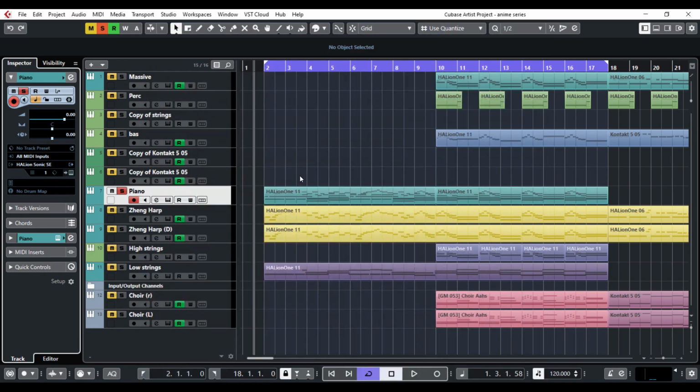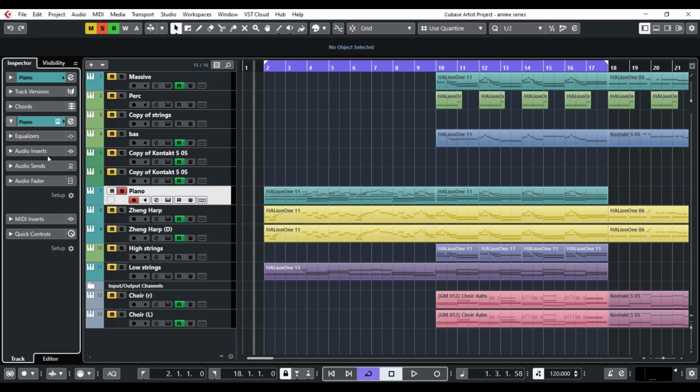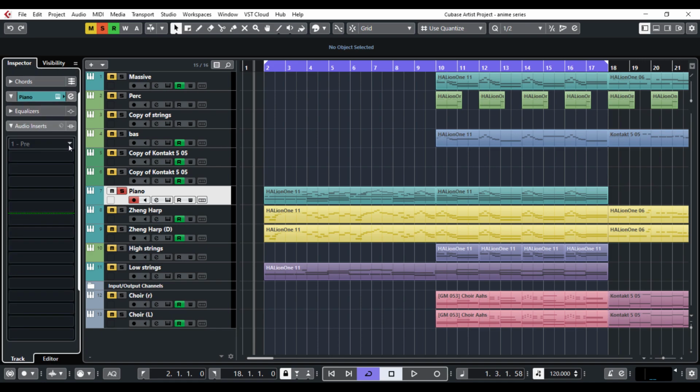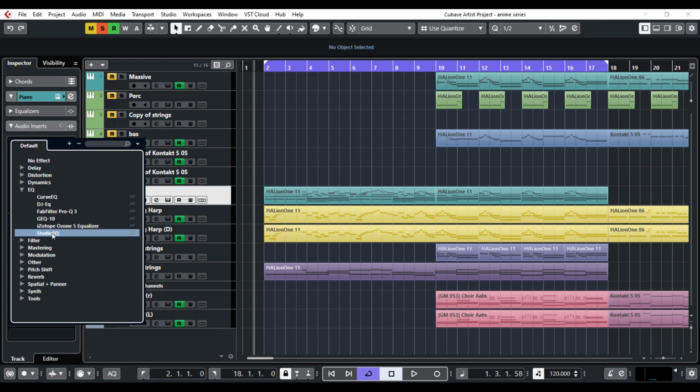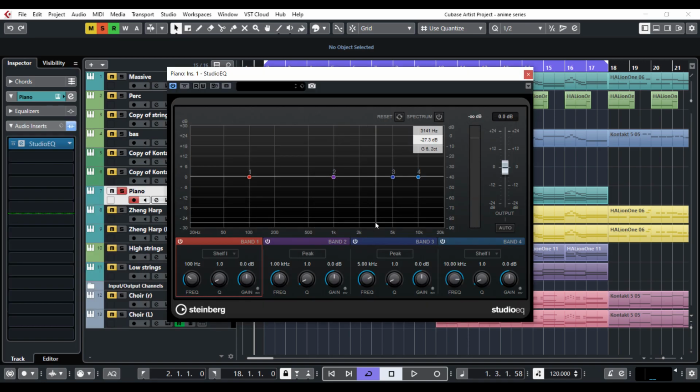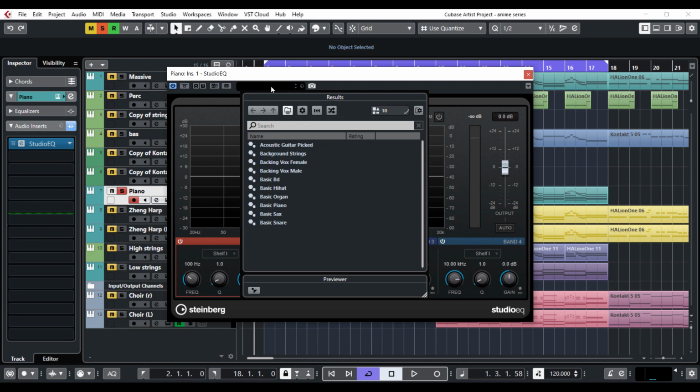You have many choices when picking the EQ. I love HEQ from the Waves company and iZotope Ozone Equalizer, but since the Helion piano frequencies are all sounding really clear and present, I don't need those EQs for now. This time I'll use the Cubase built-in plugin. It's StudioEQ, a nice one that will serve me at this moment to bring to the front all the frequencies I need. There are some presets as you can see, and I'll pick the piano.